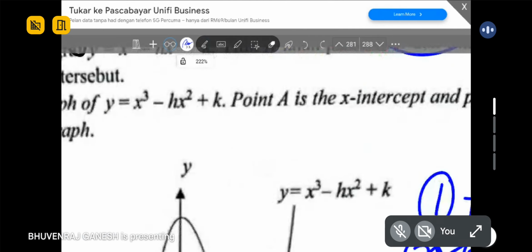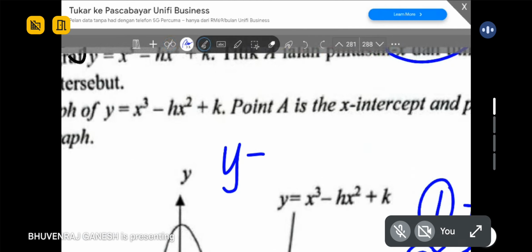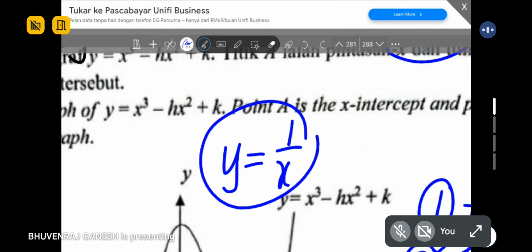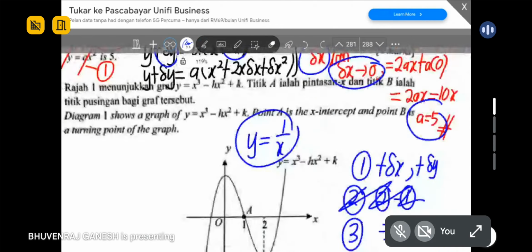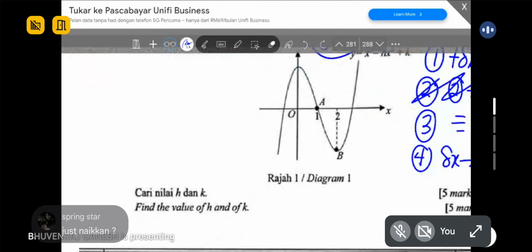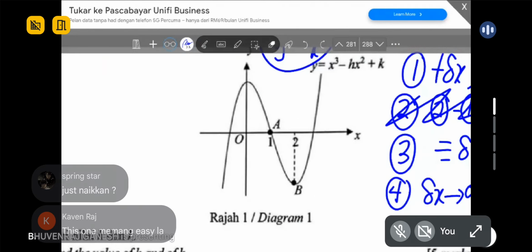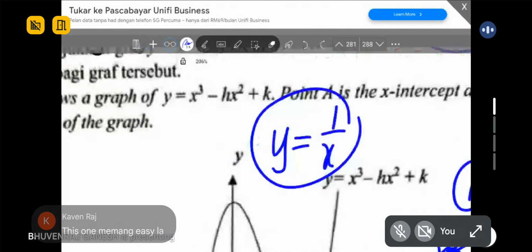You guys try to do first principle for this equation, guys. Try to do first principle for this one. You guys try and see. See whether you guys can do or not. That one you try yourself. I don't want to explain now. No. You must leave it like this.